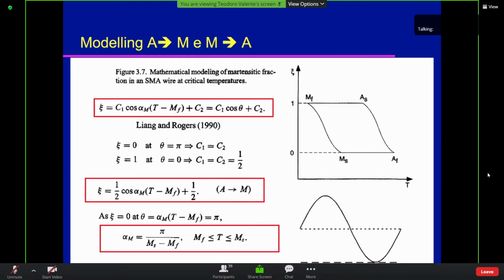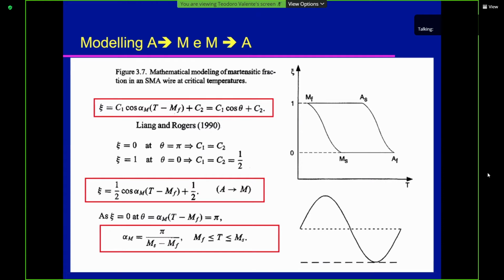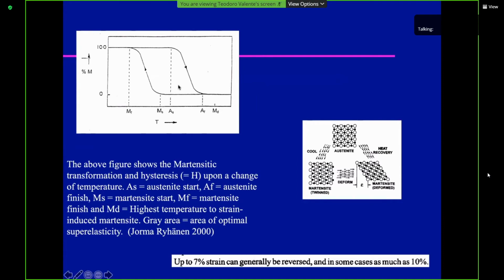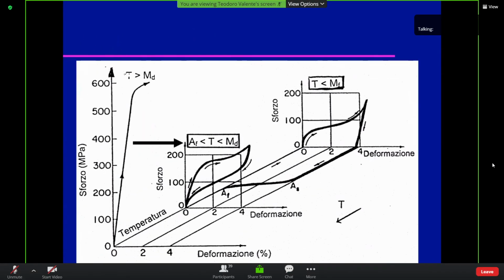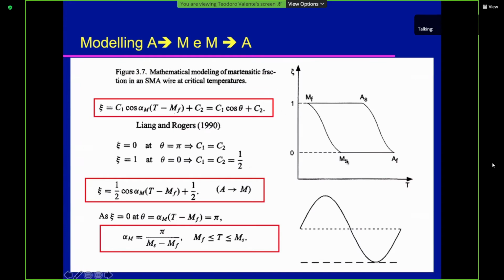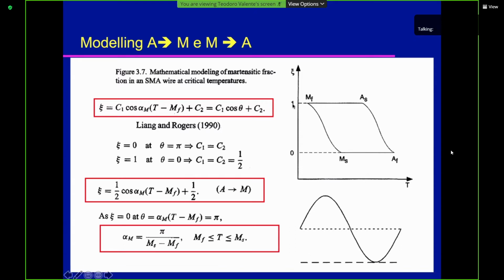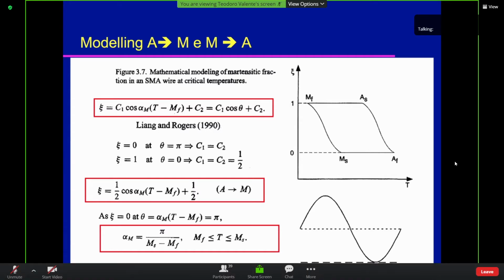If we have a look, and you can trust me, obviously, at the basic diagram, this diagram here, it has been observed that the shape of the part of the diagram which describes the formation of martensite from MS to MF. Here you do not have 100%, you have percentage divided by 100, that is 1 means 100%.